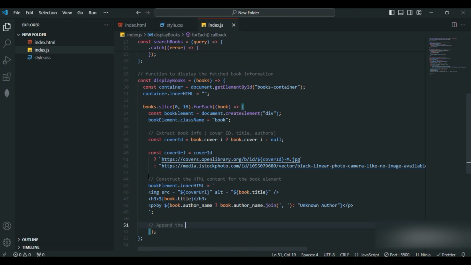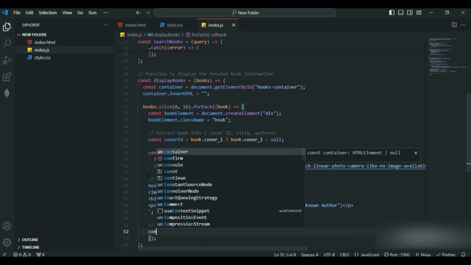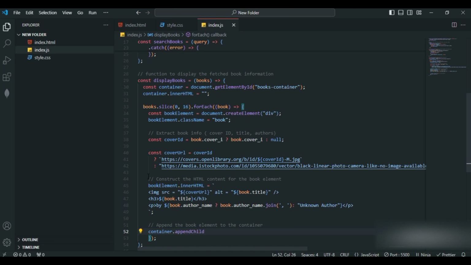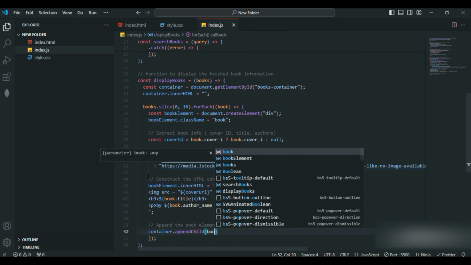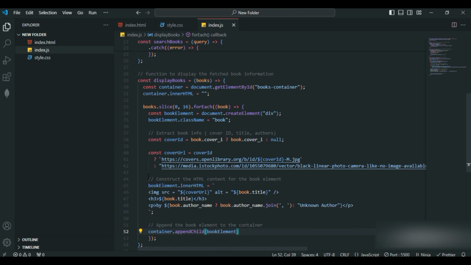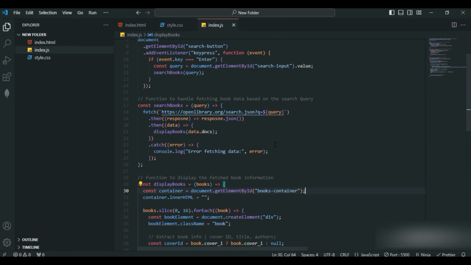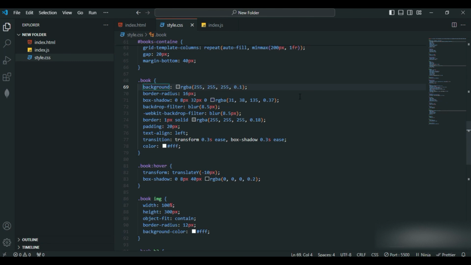I'll just comment this one, append the book element to the container. So let me give container dot appendChild, book element. So let me click on the format document.